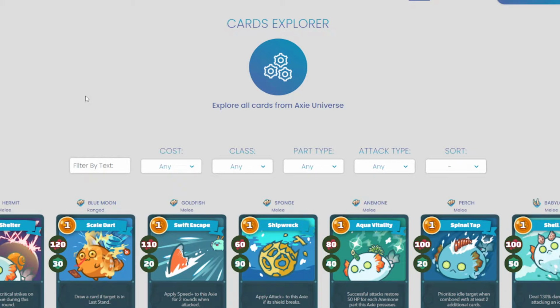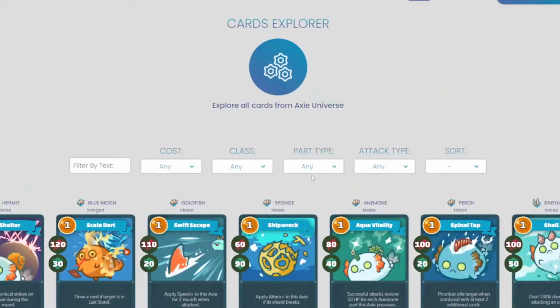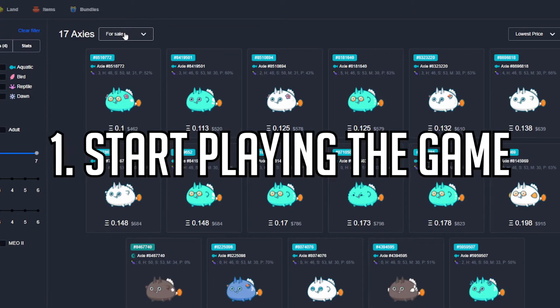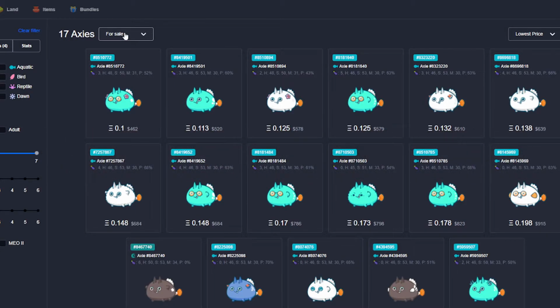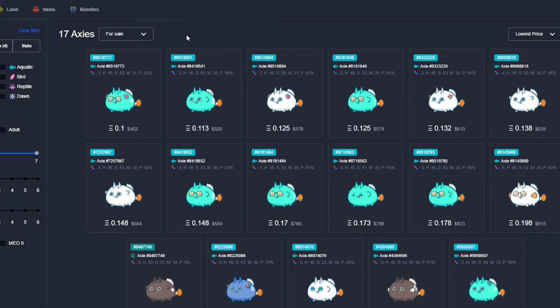Okay, so in order to start flipping Axies, the most important website that I think I use the most is probably axieworld.com, and I'll link this in the description below. But this basically tells you all the cards you want to find, and you can sort by what type of parts and etc. So the first rule to discover what you want to flip is, I think it's very important to actually start playing the game and knowing what skills work best in the arena, and also what can improve your current team.